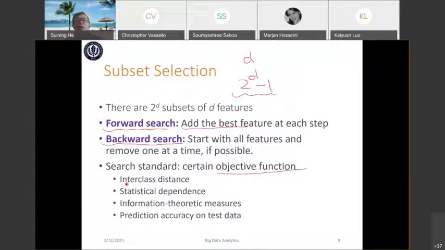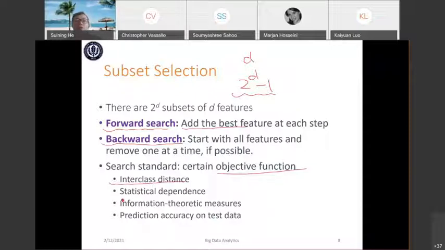We can use, say, the so-called interclass distance. The class here means the different labels. We have not yet talked about classification, we will talk about it later, but the basic idea is, if we have multiple different categories in the data set, say we are studying an animal data set, and animals include cats, dogs, elephants, different kinds of animals, and different kinds of animals can serve as different labels. So the distance between different labels or different classes can be considered as an objective function here.